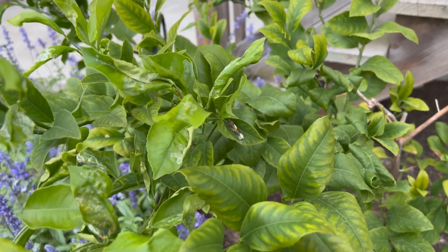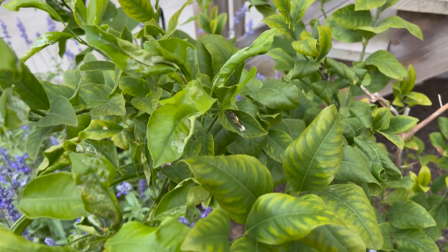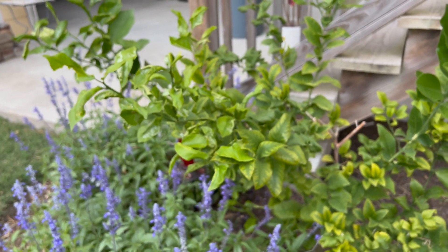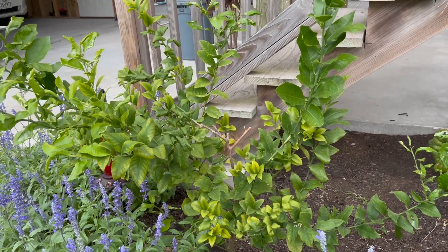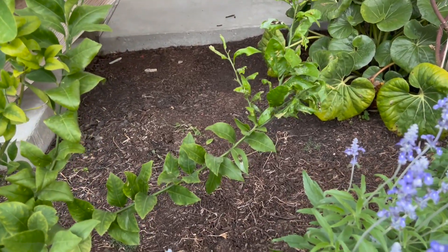I found this for the first time today. It is a giant swallowtail caterpillar, and I could not be more excited. It is on my lemon tree. I haven't had much luck raising lemons here in Jamaica Beach, whether it's weather or drought or just my incompetence raising lemons. I haven't had any luck, but now I have giant swallowtail caterpillars all over this tree.